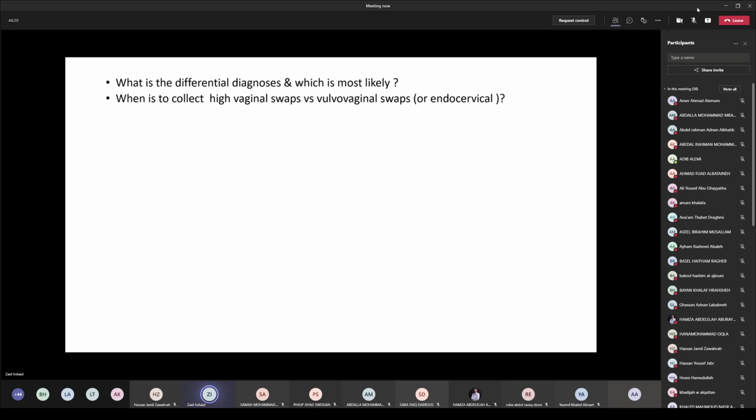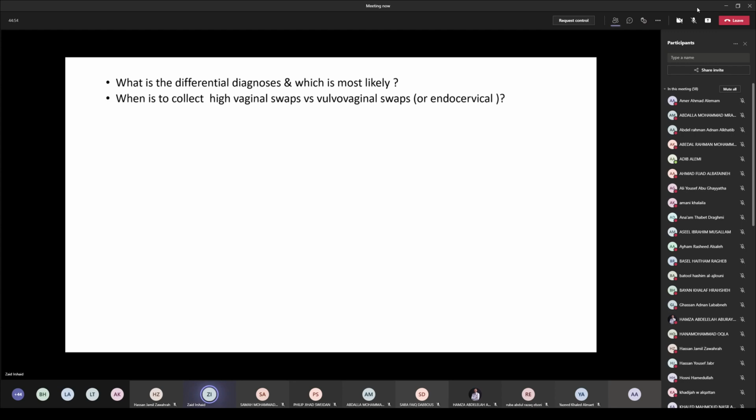They'll count the number of epithelial cells, the presence and absence of trophozoites, the presence and absence of spores or hyphae, and then they will stain it and tell us whether there are clue cells or no clue cells. If we're trying to detect a sexually transmitted infection, more specifically chlamydia and gonorrhea, we swab the area on the lower vagina and we send it for what we call nucleic acid amplification test. That's how we diagnose these infections.